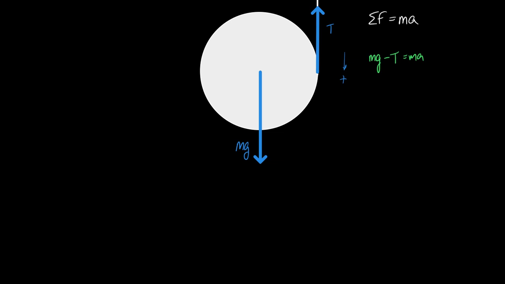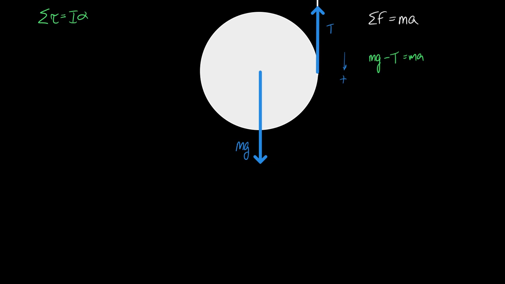Is it likely that the toilet paper roll is going to spin? Oh, I keep saying that because that's the lab. Is it likely that the ribbon is going to spin on its way down? All right, so the only way that can happen is if there's an unbalanced torque acting on the system. So net torque equals I alpha.